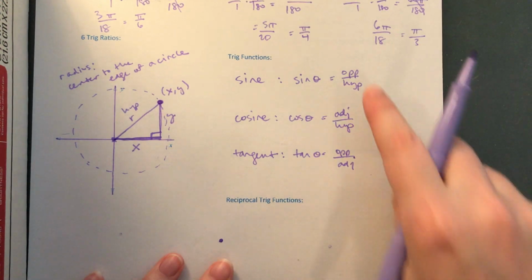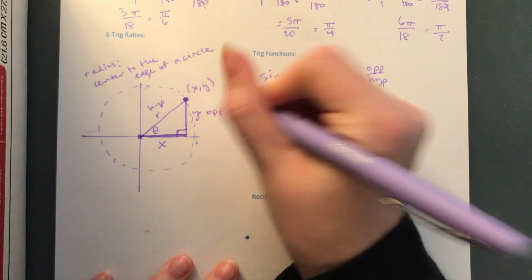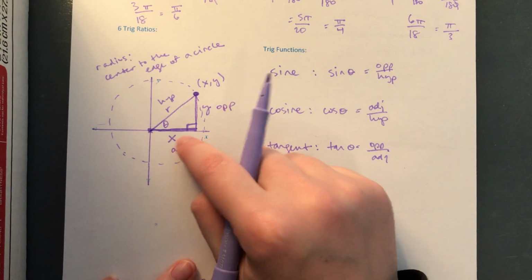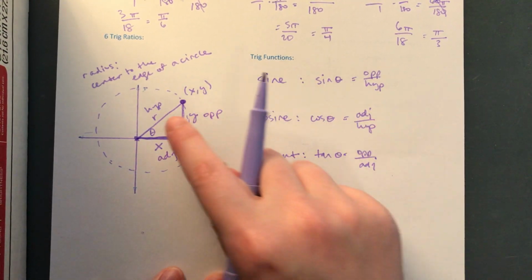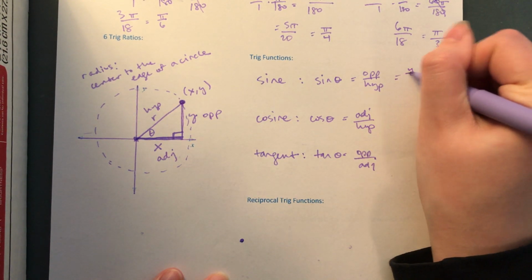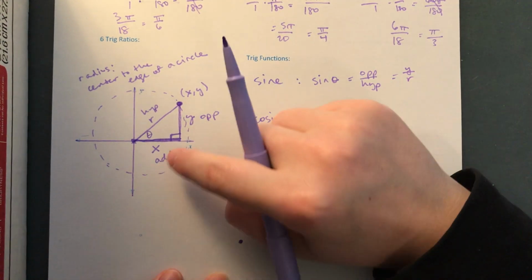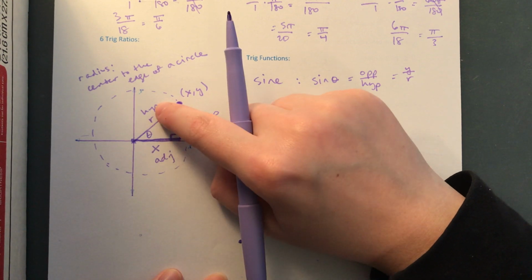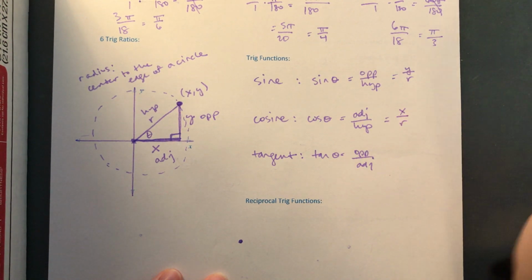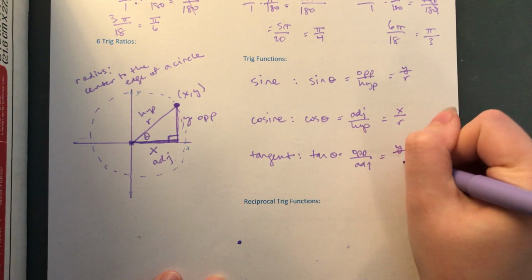So we're going to talk about our trig functions, where theta lives in here. That means this is the opposite side, this is the adjacent side, and that's the hypotenuse. So we're going to label it in terms of x, y, and r. Sine is opposite over hypotenuse, so sine is your y distance over your radius length. Cosine is the x length over the r length, because cosine is adjacent over hypotenuse. So it's your x distance over your radius length. And then tangent is opposite over adjacent, so that's your y length divided by your x length.